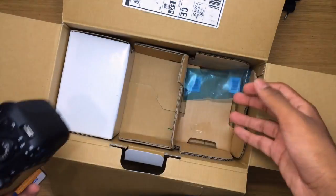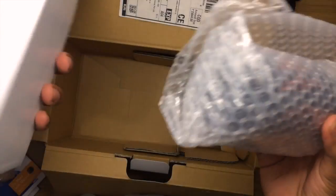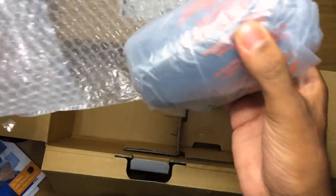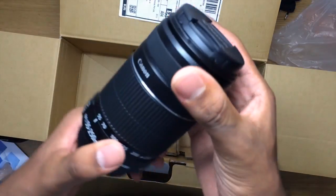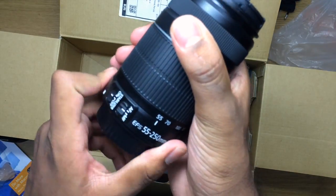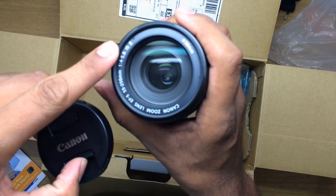And let us just continue with the unboxing. Let us see what more is left. Yeah, and the 55 to 250 mm lens comes in a separate box like this. It has all this rubber wrapping which makes it quite safe in the shipping and all. And as expected, even this one is of very good build quality. This has image stabilization too.